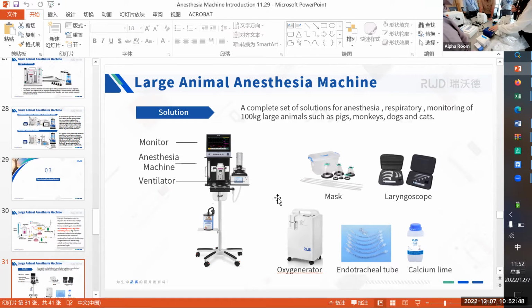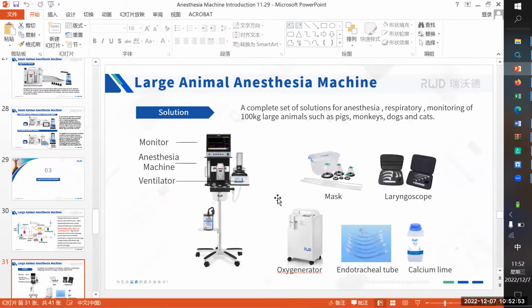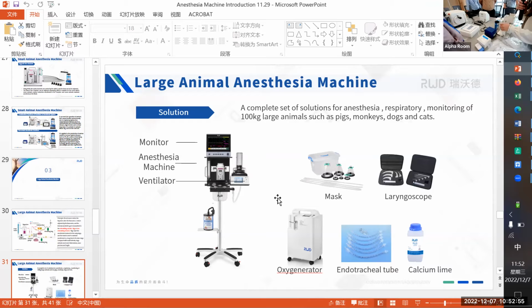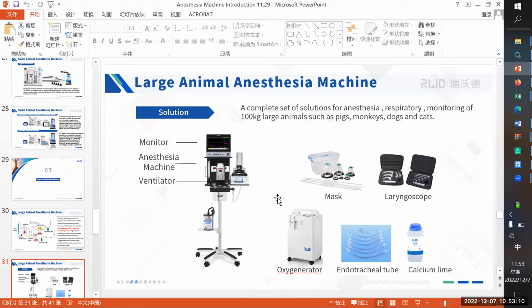Sorry, let me check with Joy. The customer wants to do other experiments. Can they use this air pump, connect it to the chamber, connect other gases here, and connect the output to the chamber? Why not connect the gas directly to the chamber? For example, you can directly connect the CO2 to the chamber by flow meter.